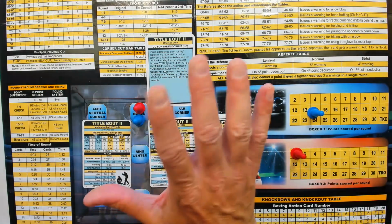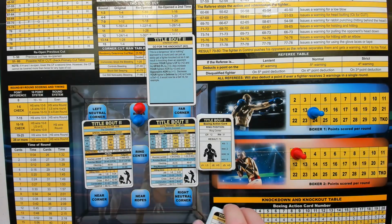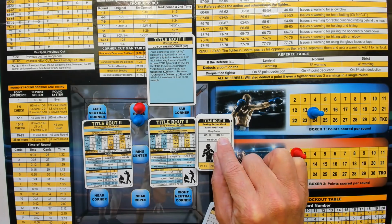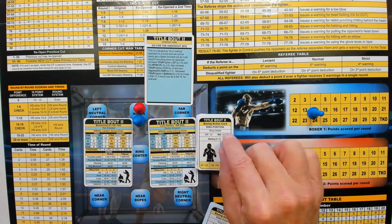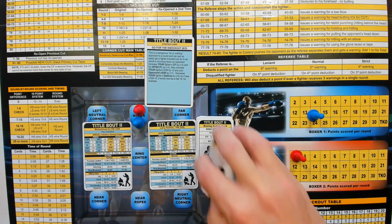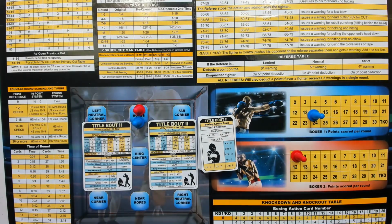But first of all, before you can even think about using it, see where it says KO? Say Ali's going to use it. And you look on his card, it says KO 6. Let's say you're in the middle of a round, you would pick just a random card. And you'll take the second number of the random number. In this case it is the 31, so you take the 1. If the 1 is less than this 6, which it is, he can use this strategy. If it happened to be a 7 or higher, then he would not be able to use the strategy. Even though you picked it out, you would not be able to use it until the next round. Okay, so that's how you use the strategy cards.